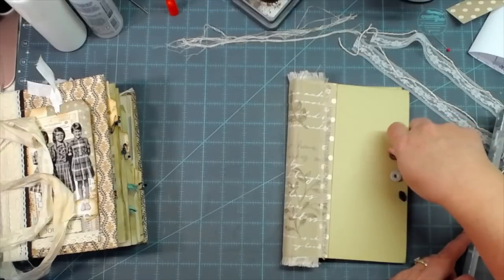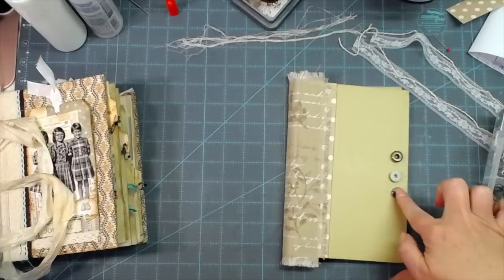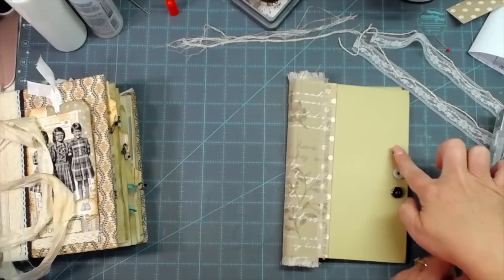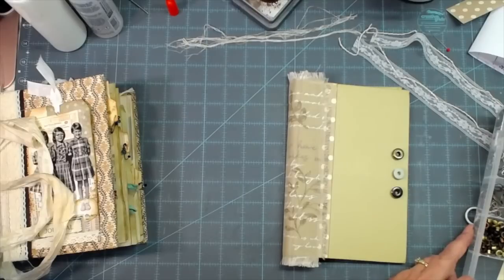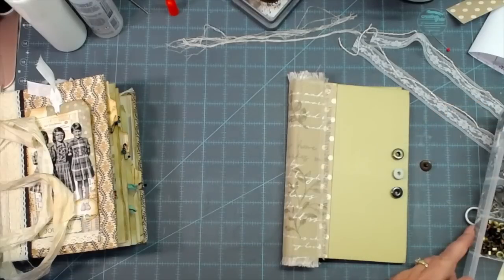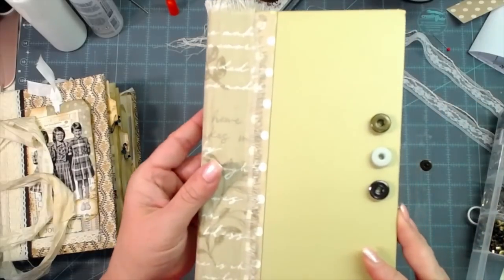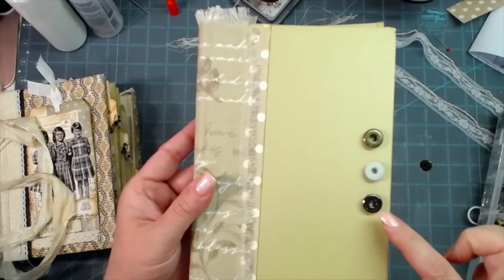Do I want, ooh, wait a minute, I got bronze out too. So I've got a gunmetal, I've got a gray matte finish, and then I've got that bronze, and I do believe the bronze is going to win out, y'all. I really like how that looks. That's them all together. I think that's too dark.